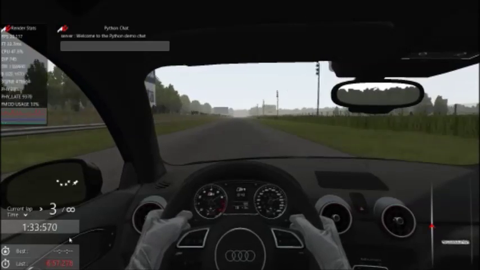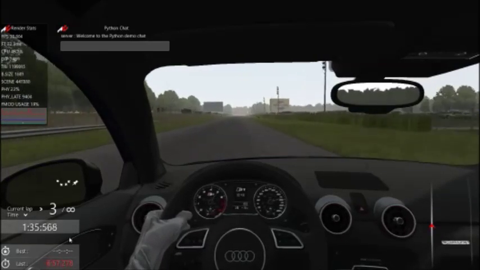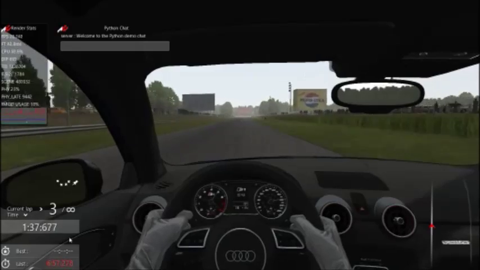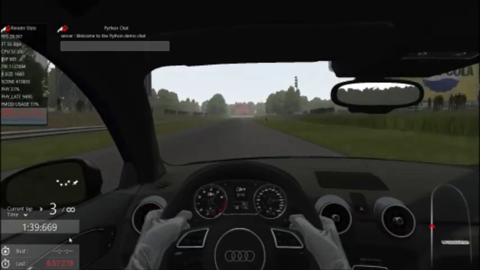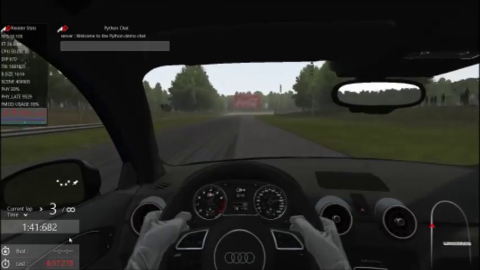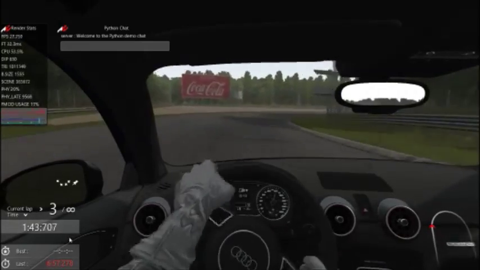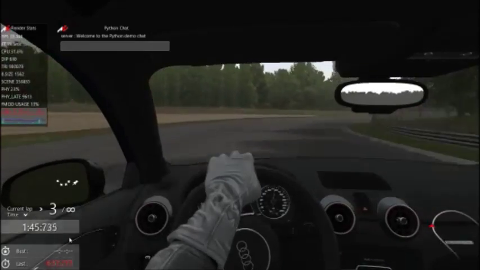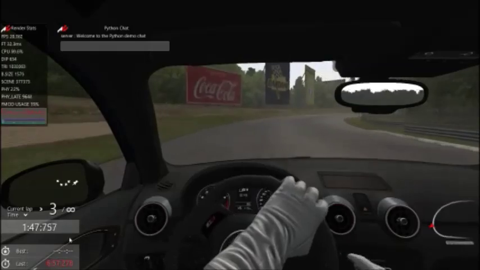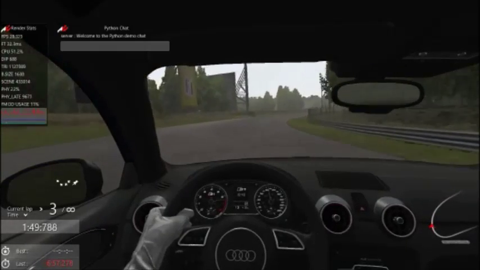So we're coming up the main straight here at about, and this is in kilometers per hour. I do not know the conversion. Oh dear. I thought we were gonna go off there. Oh, we are. No, we're not.